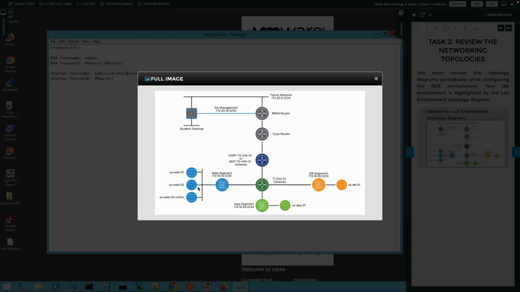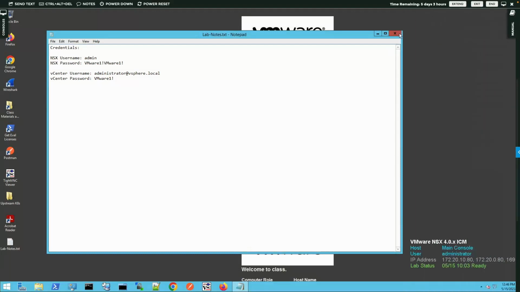But we're going to build all the segments, and we're going to interconnect all of them. And this is ultimately what we're going to build. So 3 different networks and a couple of routers. We're going to work with OSPF. We're going to work with BGP and do a bunch of really cool stuff throughout all of these labs. So that simple review is going to close out lab number 1 for us.